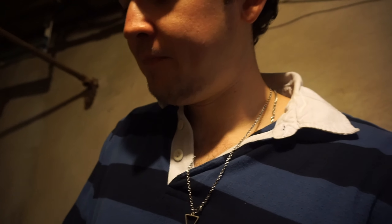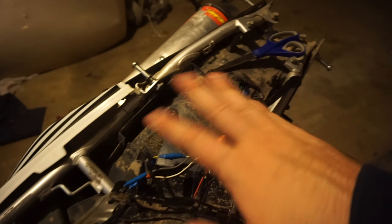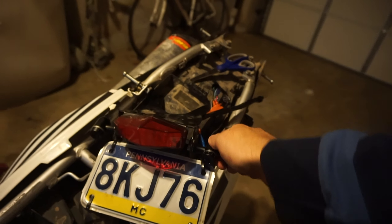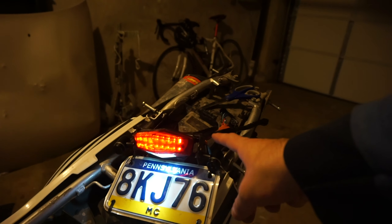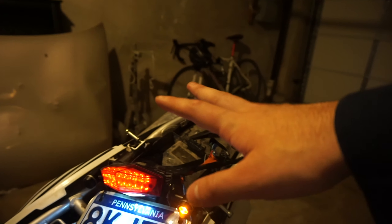I just finished up all the wiring. Like I said, it's not the most beautiful job — I could have used bolt connectors but I didn't, just like the guy before me, so I can't complain. Don't take wiring advice from me ever — it's terrible but it works. Everything's wired up. We've got the LED brake light and now LED signals. They don't hyperflash even though they're LED because we already have a relay in there from the Zeta hand guards up front. Looks super good. Just going to clean it up and get it mounted back on.